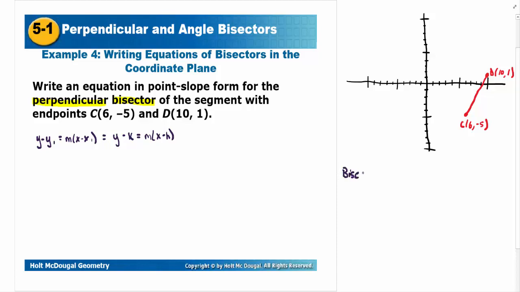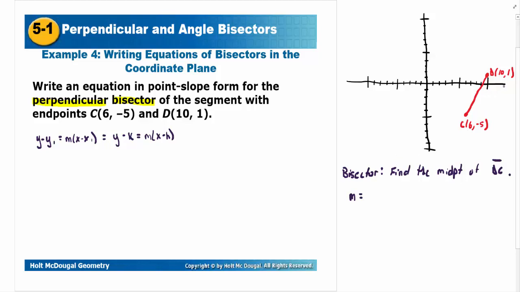I'm going to name each part that I'm doing. Bisector means we need to find the midpoint of DC. Okay, because if I can find that midpoint, then I know that my line will go through that midpoint. Again, when you think point-slope form, what point do you think I'll use for my equation? Probably the midpoint of my segment, because I know the line has to go through it. So the bisector part, we're going to do midpoint. So I'm going to go M equals, I'll call it point M. I haven't used an M yet, so that's fine with me.